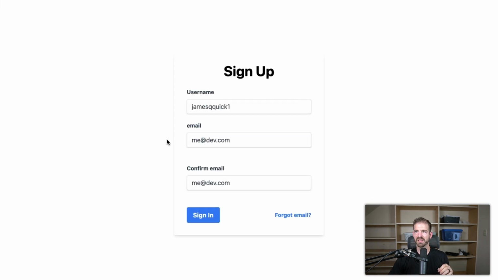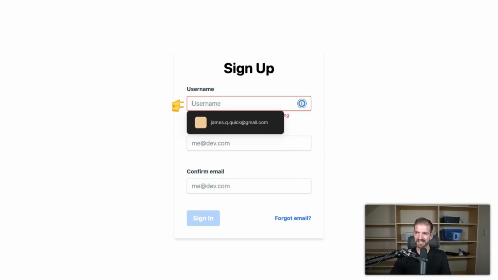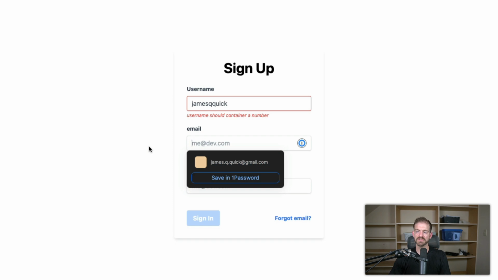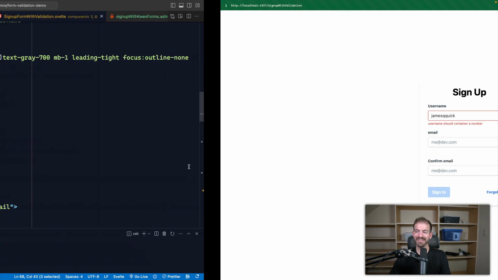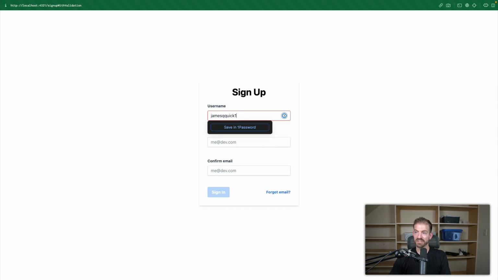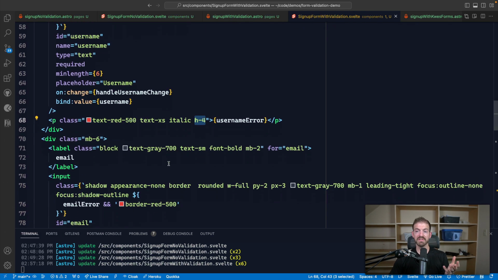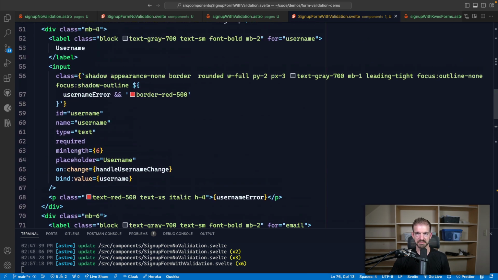If I save this and now come back and refresh and type in an invalid one, do you see that little bit of a jump? So if I type in a valid one now, it's going to go away. You see how that jumps? That's not ideal. So with a consistent or static height, if you just go ahead and give it a height regardless of the text, you're not going to see that jump. So this is a little tip for you as you go through and take a look at this. So we have these different inputs, and then we have the errors, and then we conditionally display them.